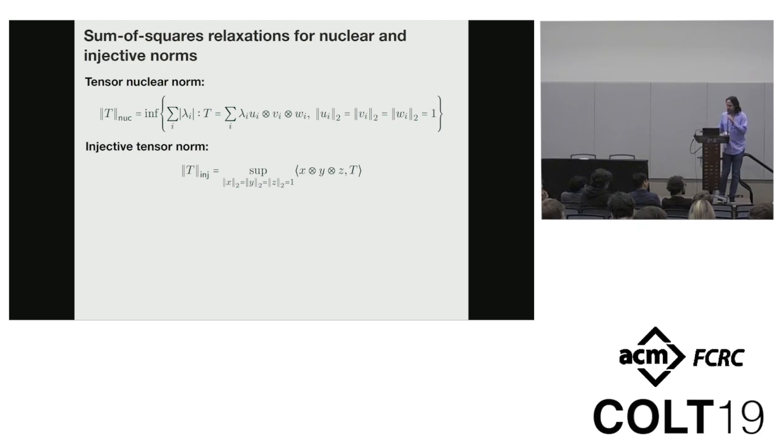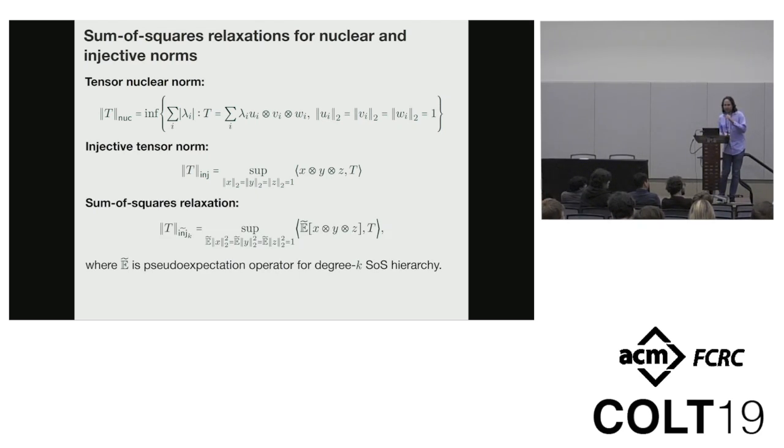This is intractable to compute, but what you can do is the sum of squares relaxation. All you really need to know for this talk is that sum of squares defines a sequence of relaxations of the injective tensor norm, parameterized by a degree k. These approximations get tighter as k gets larger, at the cost of more computation. So our algorithm is just least squares subject to a constraint on the dual of the SOS injective tensor norm. This is what I call the SOS nuclear norm of degree k.